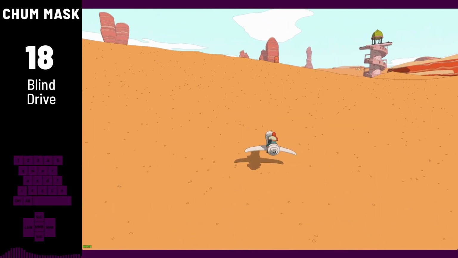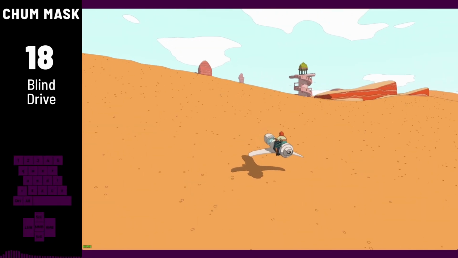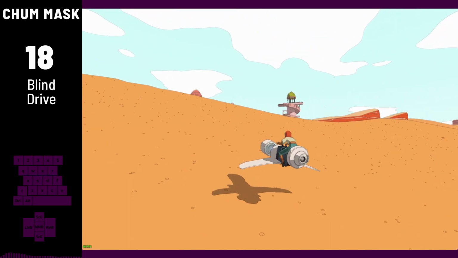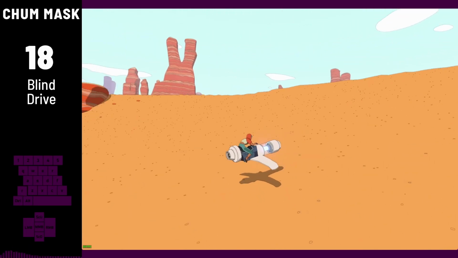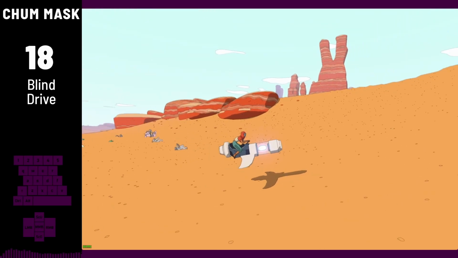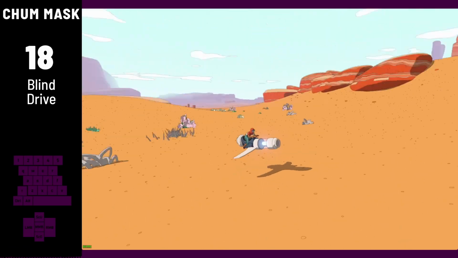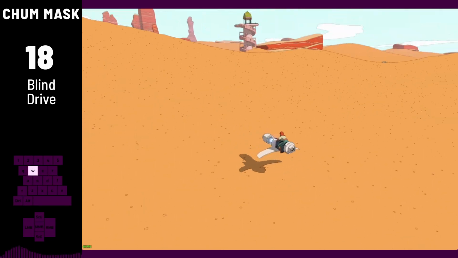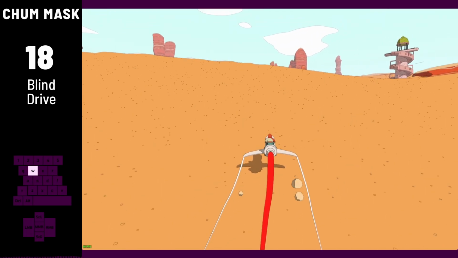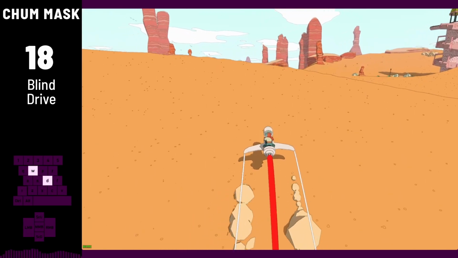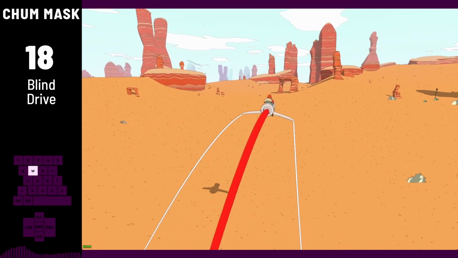You're always gonna appear around here. You understand you're in a good place when that tower is on the right and you're on this dune. Sometimes you might get to those rocks over there. Being good at this blind driving can save you quite a few seconds, so it's worth trying a little bit.